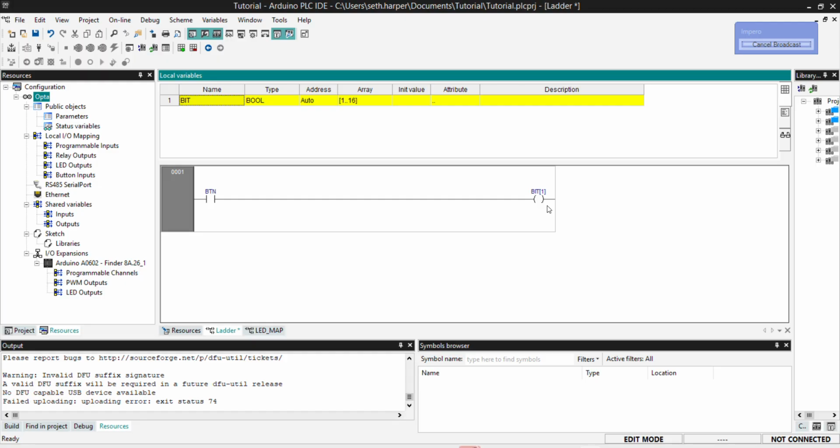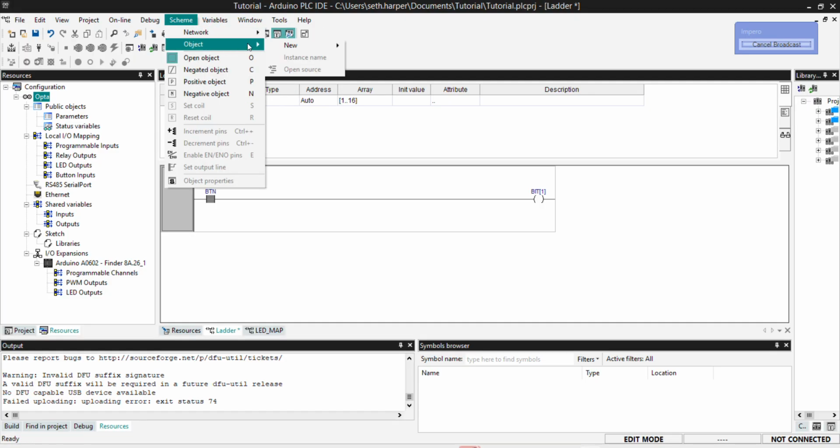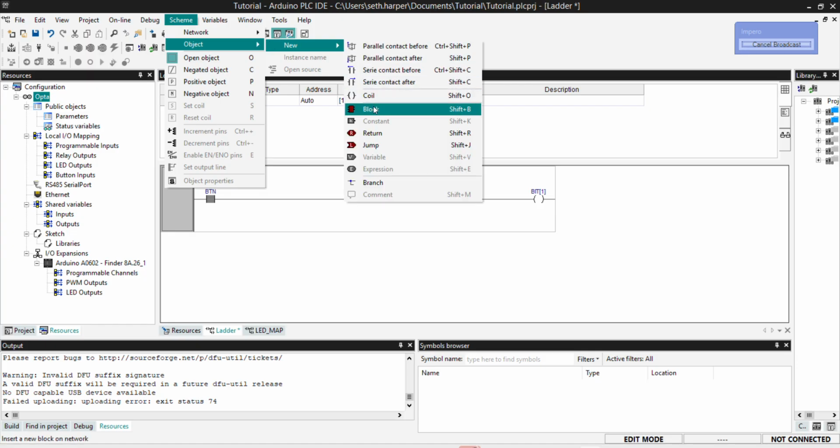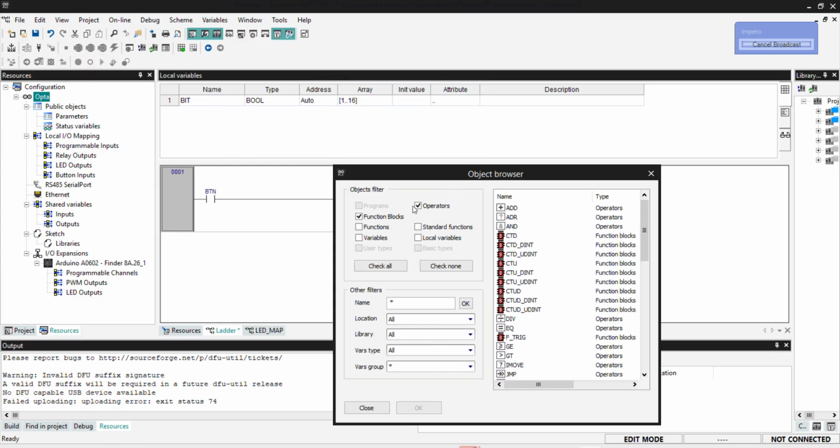Okay, the only other things that we need to talk about in the program are, I know some of you have experience with this, function block diagrams. Okay, so if you go to Object, New, Block, you have a few different things. You have operators. So this is anything mathematical. So I can use addition, division, equals, greater than or equal to, greater than, less than or equal to, all that good stuff.